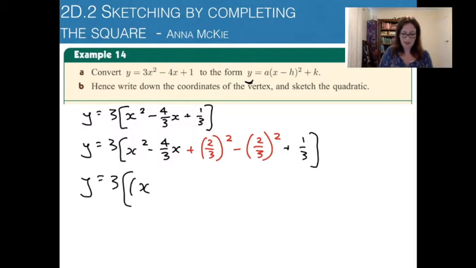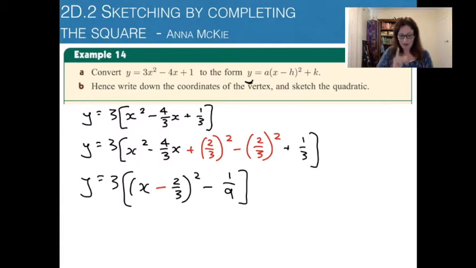So we have x and 2/3. Now I ask you, is it going to be a positive sign here or a negative sign here? What determines that? Well, you look at the b, the coefficient of the x term there, and it would be a negative here. Maybe I'll just even do that in red. And finishing it off, you now work out the constant term here. Here's one I prepared earlier, -1/9.